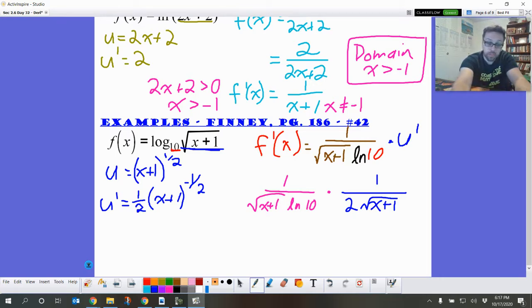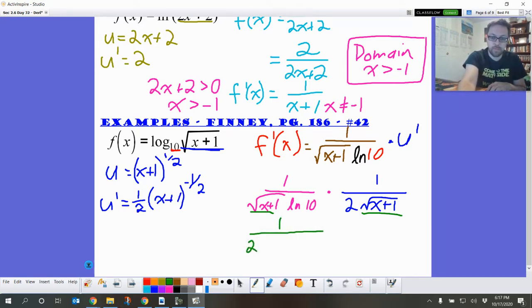Okay. Ooh, look. This is being multiplied by itself because this is one big fraction. So that thing is being multiplied by itself. Those square roots are going to undo each other. We'll square our square roots. Oh, sweet. So we are going to have, I'm going to put that 2 first, that square root of x plus 1 times the other square root of x plus 1 becomes just a regular x plus 1, and an ln of 10. And I think that's about as simple as we're going to get that thing. Yeah, that seems pretty good.